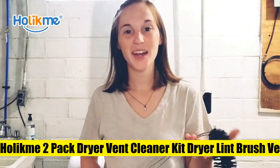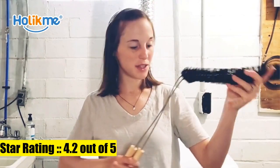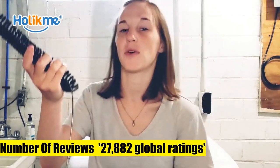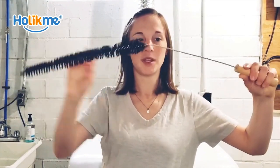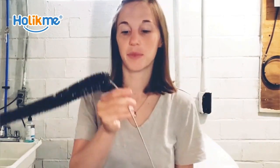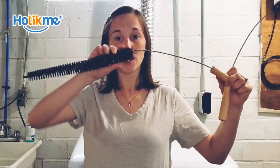Holikme 2-pack dryer vent cleaner kit. Dryer lint brush, quantity 2 pieces. Improving cloth dryer working performance by using this brush to clean the trapped lint and dust in dryer gap and exhaust port. Preventing fire risks of your beautiful house by using this brush to clean the buildup lint in the cloth dryer vent pipe. It also can be used to clean the dust and pet hair under furniture and appliances. Pure wood handle, long and flexible stainless steel wire shaft, sturdy and thick bristles.